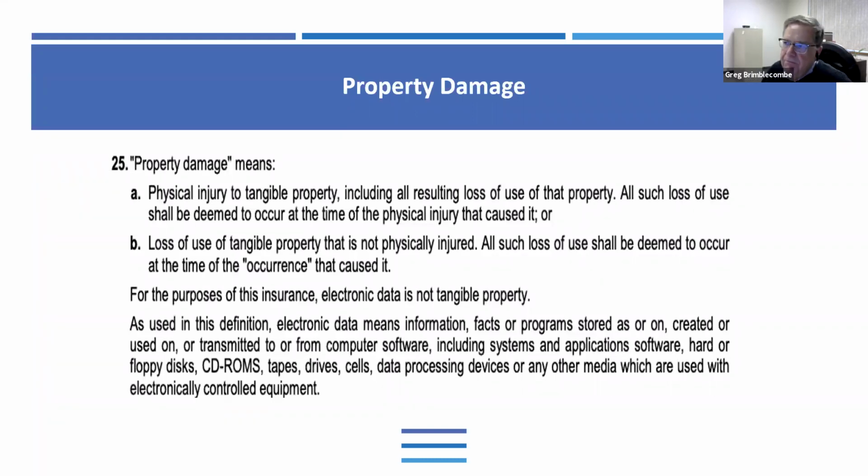The next step, looking back at the grant of coverage, is: are they seeking compensatory damages? We talked about that a little bit, and we said that compensatory damages don't include punitive or exemplary damages. Based on our understanding of how this claim is being put forward, we'd suggest that they're looking at compensatory damages. The next thing from the insuring agreement that we have to decide is, is this an occurrence? And that's maybe a little bit more difficult question.